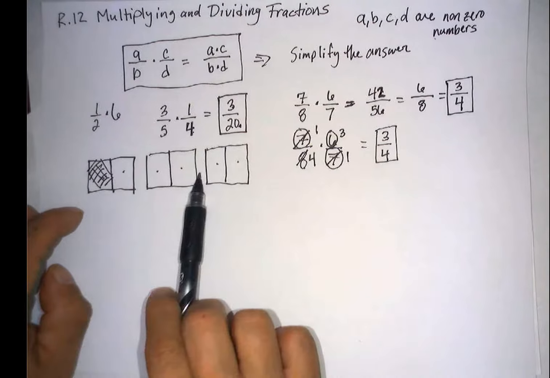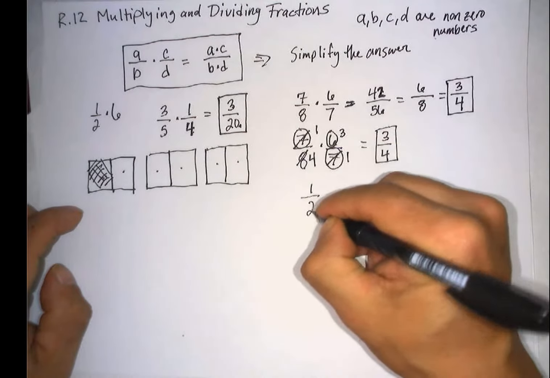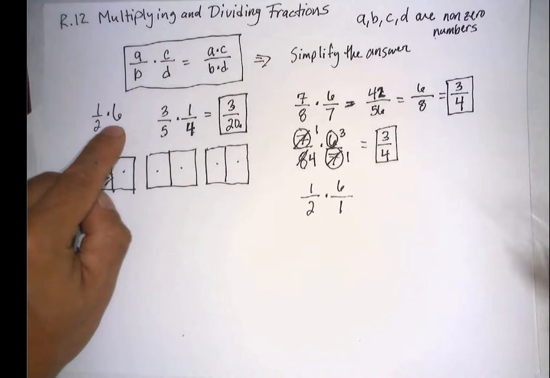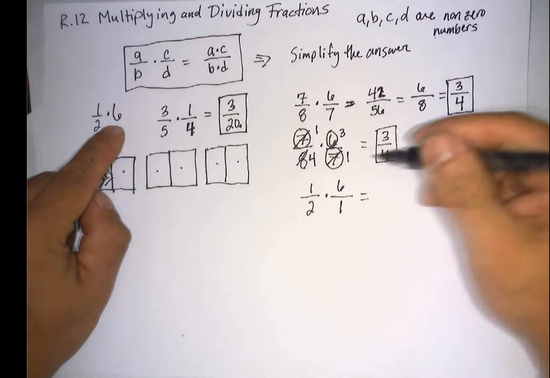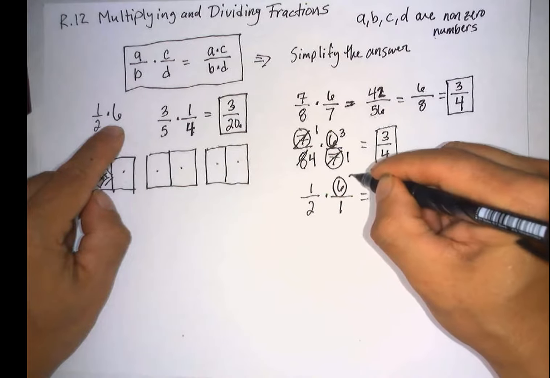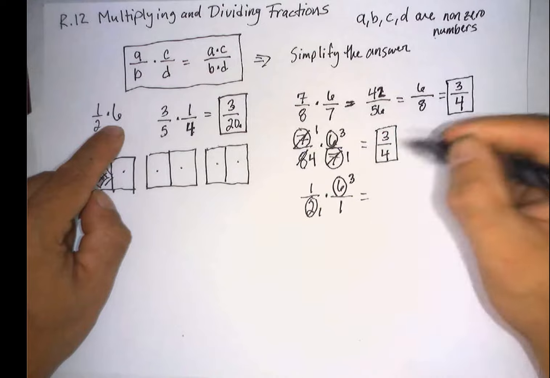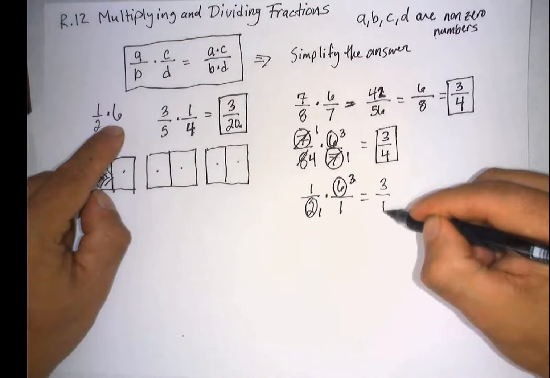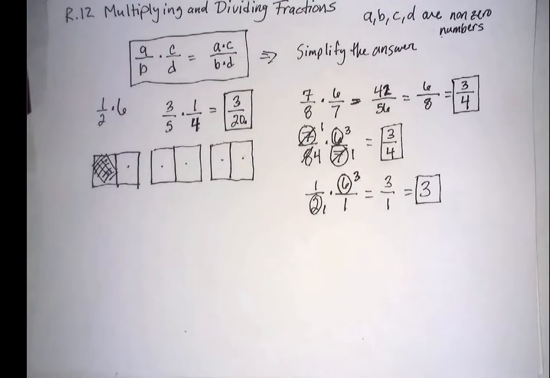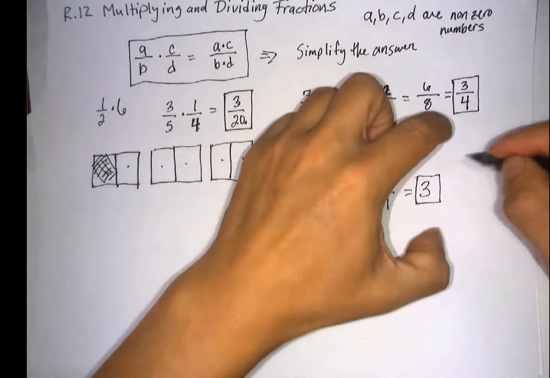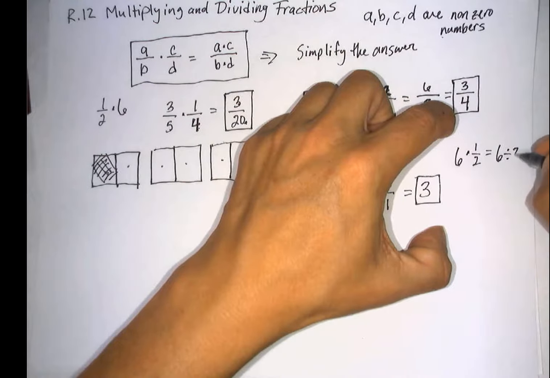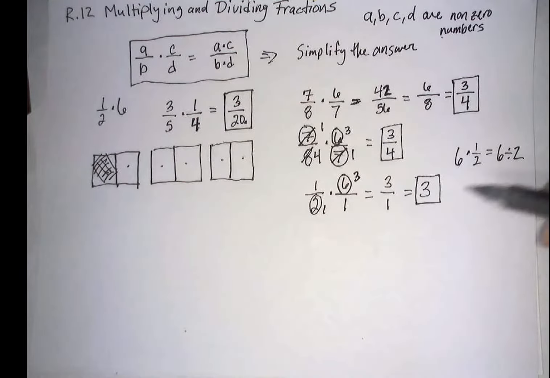Okay, you see that? Well, let's look at it mathematically and see if we get the same result. 6 is always written as 6/1, and we can reduce before we multiply. Both of these are even. 6 divided by 2 is 3, and 2 divided by 2 is 1. And what's left is 3/1, which is indeed 3. So that's how we multiply by a whole number. Now, we could also say that 6 times 1/2 is the same as 6 divided by 2, right? 6 divided by 2 is 3.